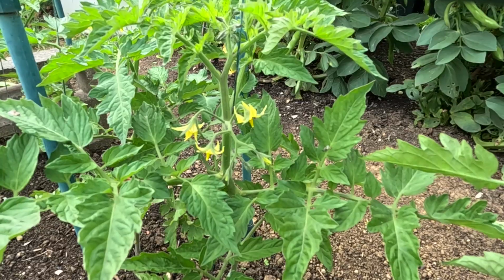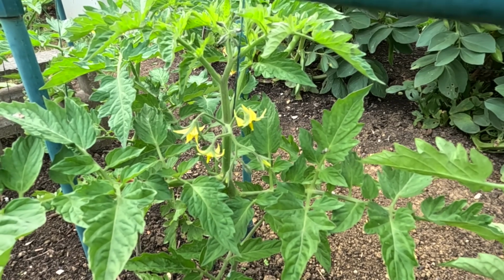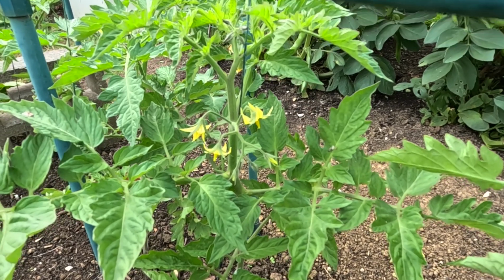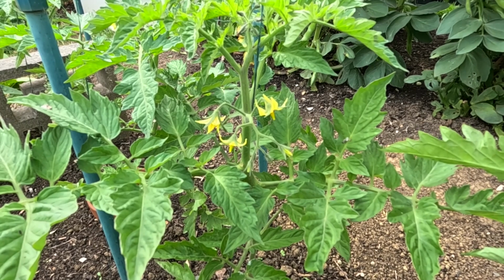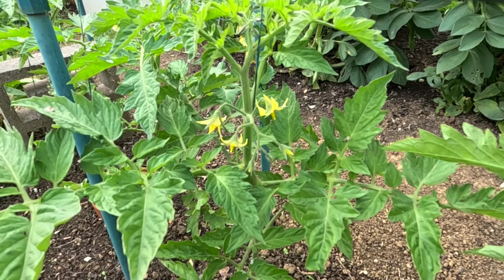There we go. Cherry tomatoes have started flowering as well, and I treated them quite mean for the first couple of weeks. I put them in and didn't do anything to them, didn't water them. I just left them to their own devices.